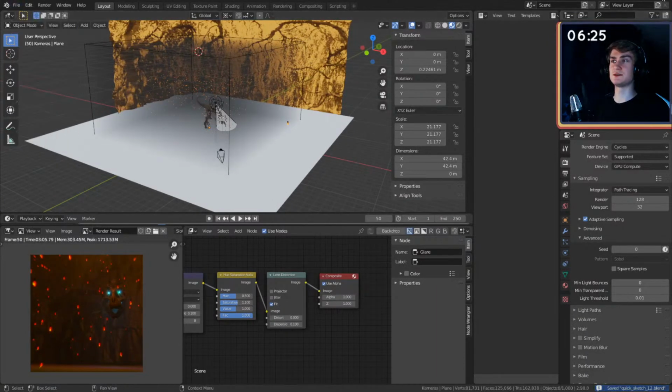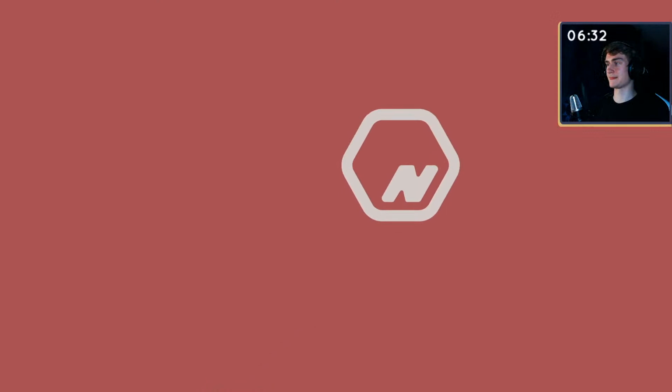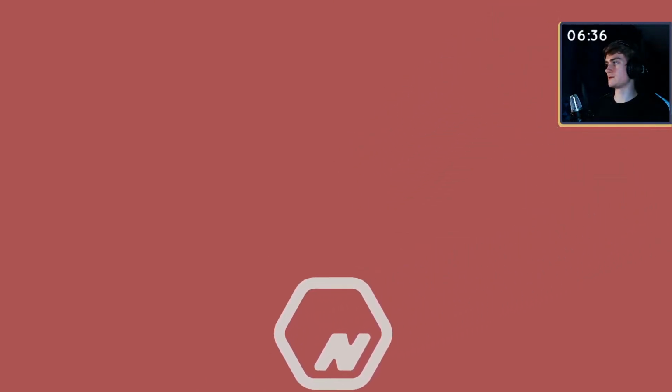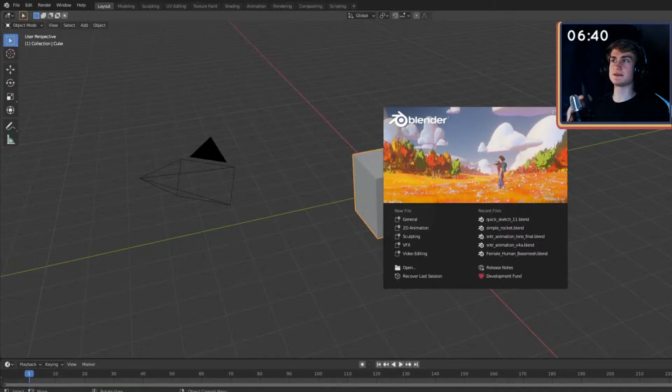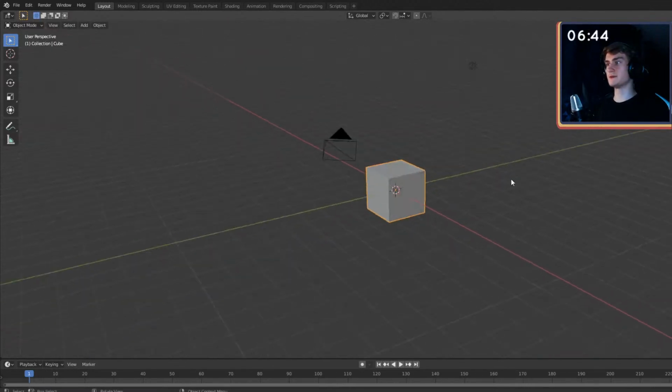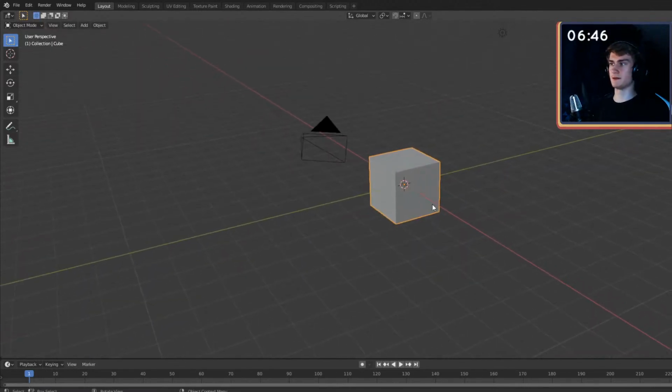Okay, now we have this done. We need to switch to our clean Blender file. That's also the one I use for my beginner tutorials. It's just a Blender file without any settings or presets. You can set your Blender file up how you want it to be. So for example, I could remove this.